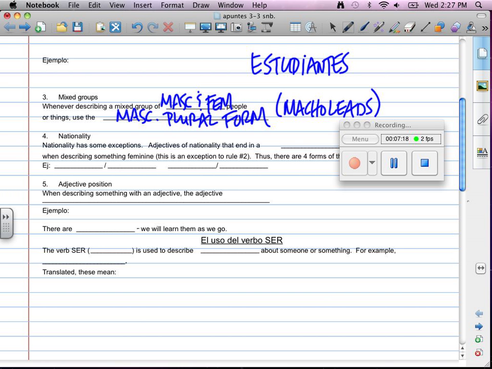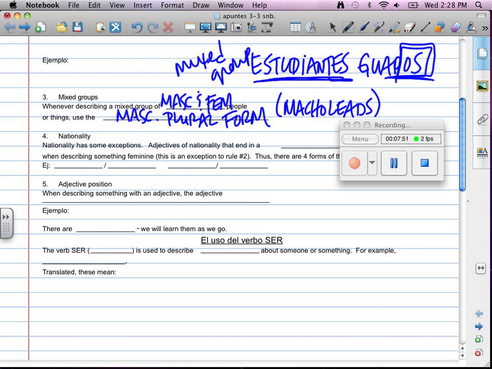And you guys look so dapper. You look so nice today with your little red button-down shirts on. So we're going to say that you guys are handsome or pretty. And we're going to use the word guapo. Estudiantes guapos. This is the way that you would change the adjective to match this noun, even though it's a mixed group. So I'm saying boy and girl students are guapos. If there's only one boy in the room, they're still going to be guapos, macho leads.